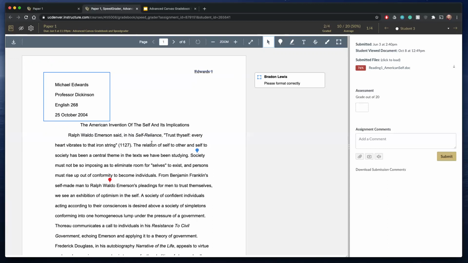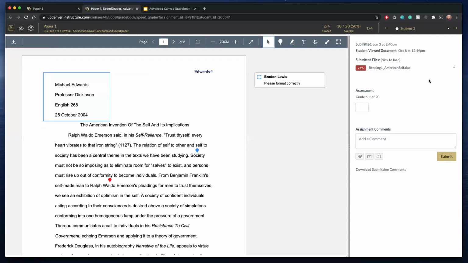Now inside of the SpeedGrader window, you can actually go through, and if you wanted to, you could download the document with annotations, or you can download the document without annotations. The way you do this is over here inside the SpeedGrader window, there's this little download button. If I select this download button, it will download an annotated PDF of everything I've done right here. So this is helpful maybe if you want to keep something for your record, or maybe you want to email them, or for whatever reason you want to keep the annotations. You can click on this little download button right here, and it will download the annotated PDF to your computer.